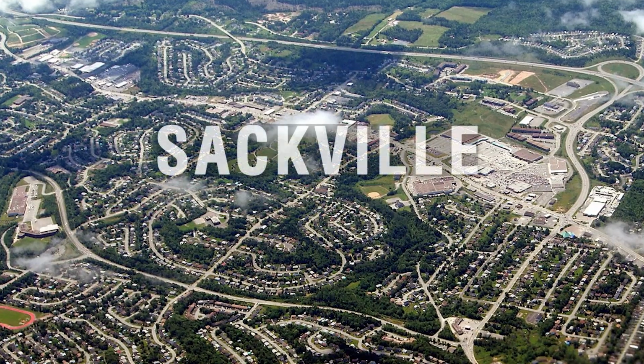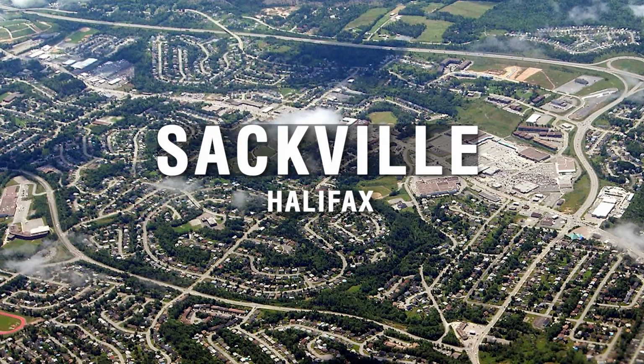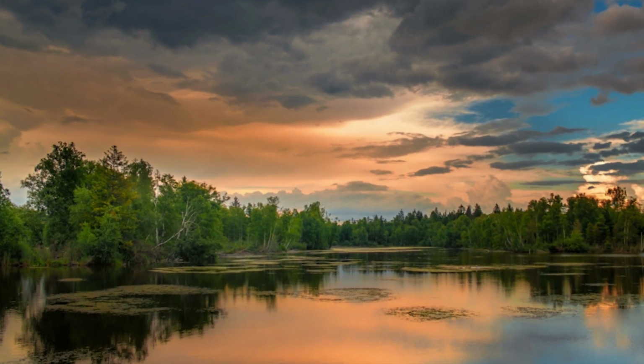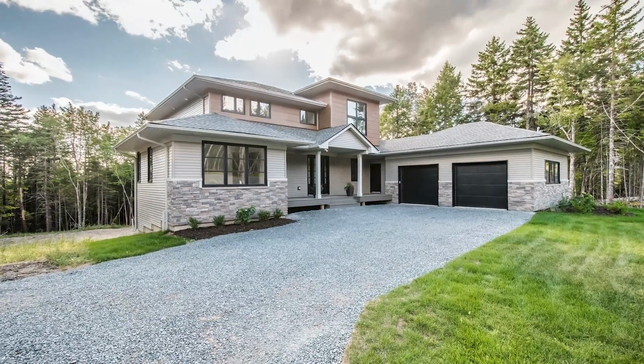But other than that, Cole Harbour is a beautiful place to live with quite an array of housing options in front of you. Next up, we have Sackville, another one of the beautiful suburbs of the Halifax Regional Municipality. This area is known for its beautiful lakes, its picturesque scenes, and beautiful walking trails with multiple provincial parks in the area. Sackville hosts a range of amenities from shopping centers to recreational facilities and, as mentioned, the parks and trails. Sackville is another area that continues to expand and grow, and it has one of Halifax's most sought after little pockets in its neighborhood called Indigo Shores out in Middle Sack.